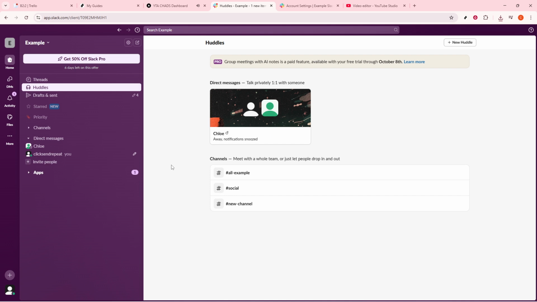Next, take a look at the sidebar on your screen. From there, click on the channel you want to archive. This is where you should be extra careful to double check that it's indeed the right channel. Remember, once you archive a channel, it becomes read-only for users, so only select the channel you are sure about.